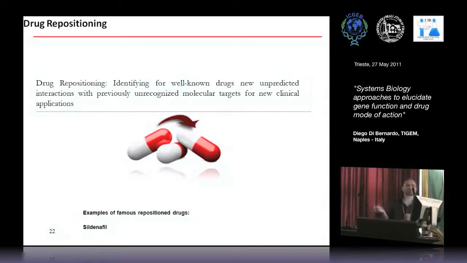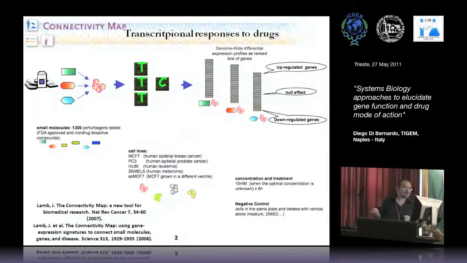Another thing that we are now doing, also in collaboration with Stefan, is using this drug network to predict what could be the possible drugs that could be helpful in the treatment of diseases. And I will give you an example later. So here again, we are using microarrays. We are waiting for RNA-seq data now because microarrays are not popular anymore.